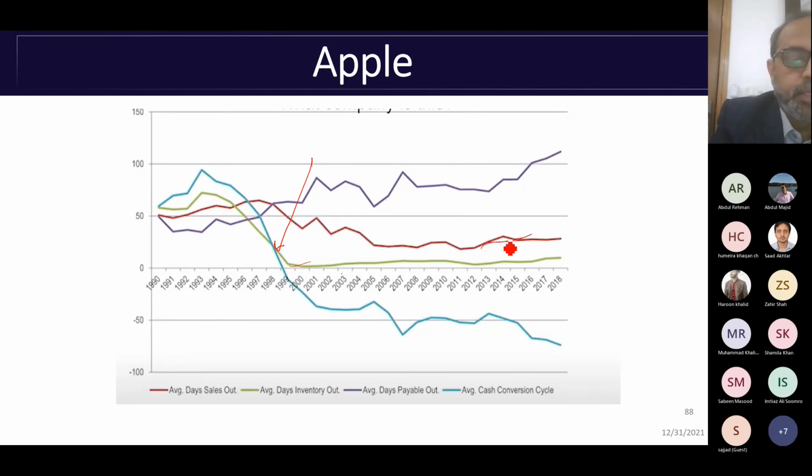this is where the red is every day sales out or inventory out every days.